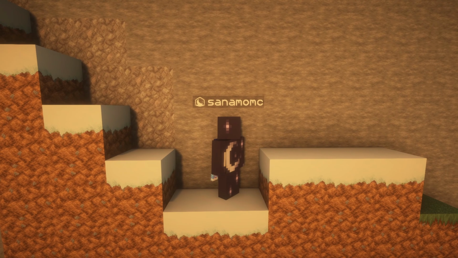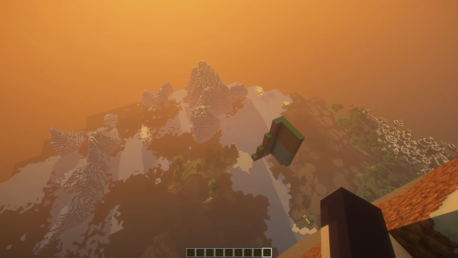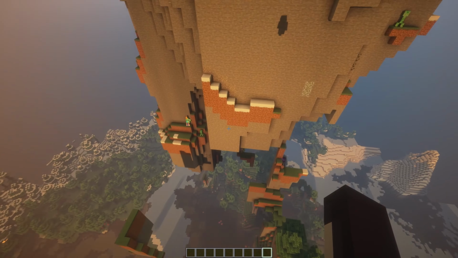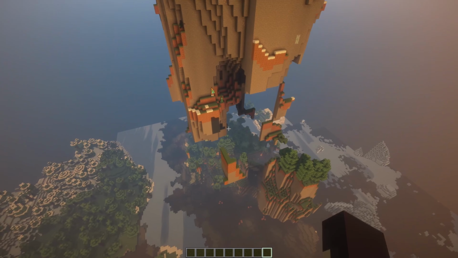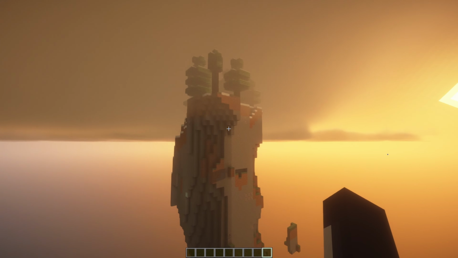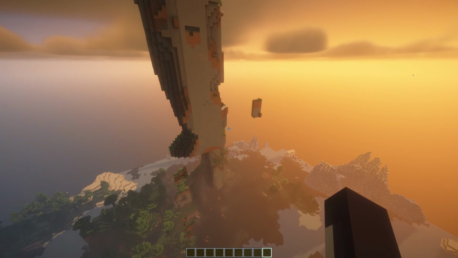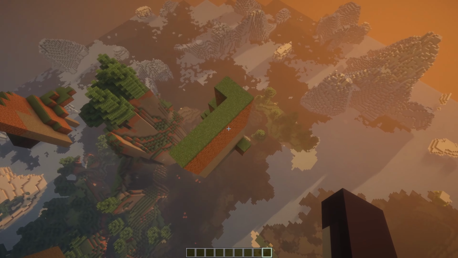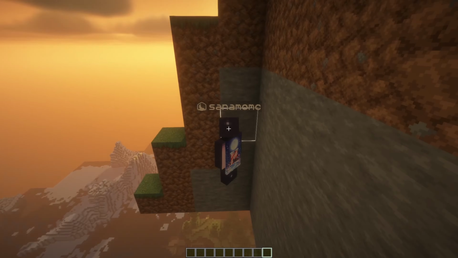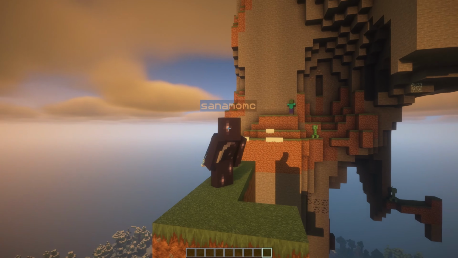Now, you might think that I'm on the side of a mountain. It's like a normal mountain. Actually, I was literally just flying around and I found this and I thought this was really cool. Like look at this. This is just a giant island, above cloud level. This is sick. I thought about making an intro in here, but this is just, sorry, a little side note that I thought was just really cool.